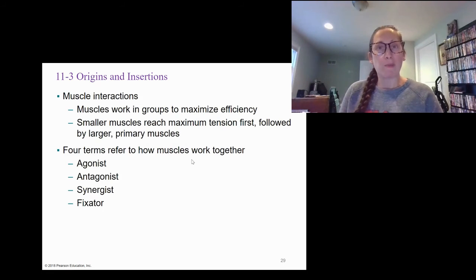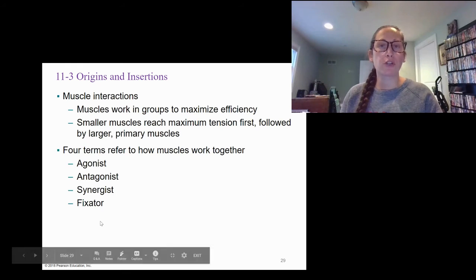We also have terminology that relates how muscles interact with each other. So we like to describe muscles as having different roles in these actions, all right? A lot of muscles in our body work together as a group. So you may be familiar with like your adductors or your quadriceps or your hamstrings. So we have these groups of muscles that work together to do a job, and that maximizes their efficiency, considering a lot of them are third-class levers, which are able to do things fast, but maybe not as strong as they would if they were arranged in a different way, right? So we use certain terms to describe how muscles interact with each other.